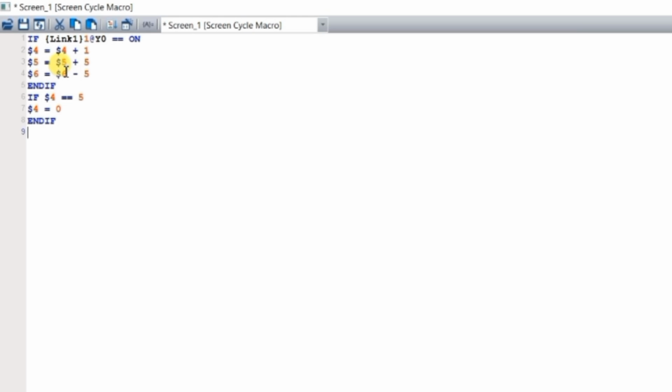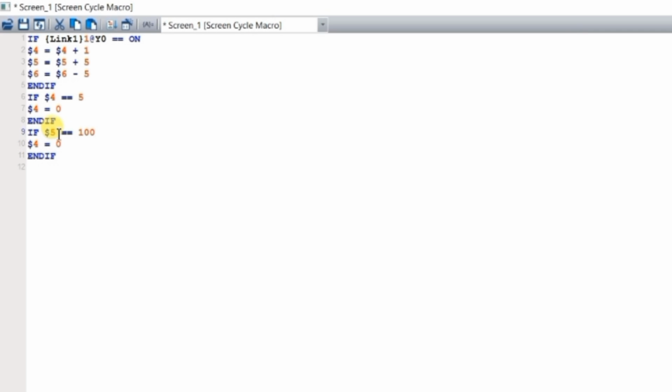Similarly, when the value of internal memory 5 reaches 100, it should again start from 0. So I will just copy this by Ctrl C, bring your cursor to here, enter, Ctrl V. Here I will replace it by 5. Here I want 100.